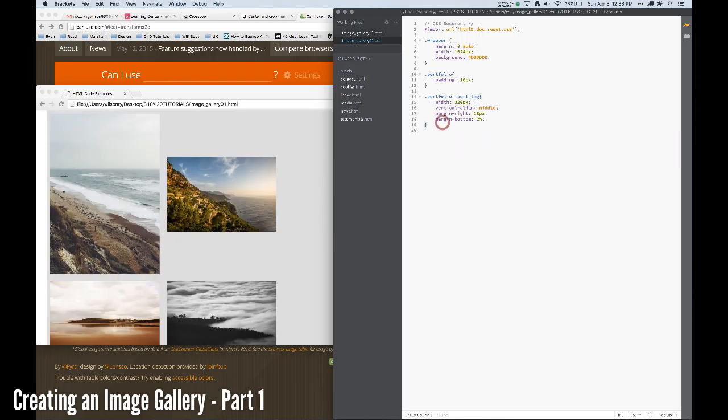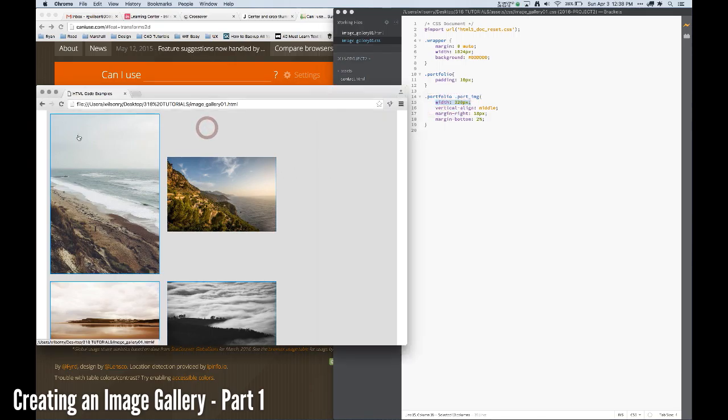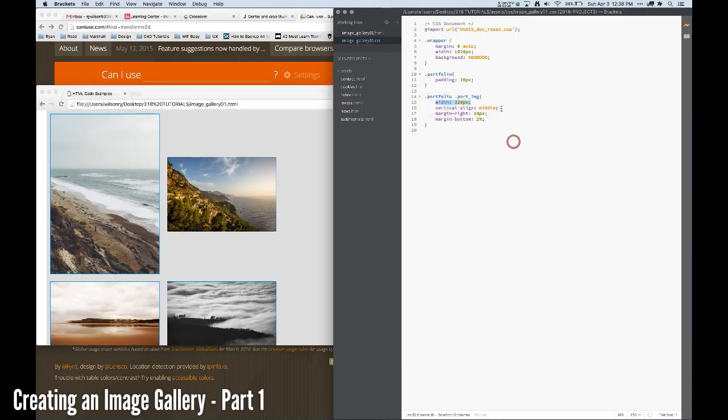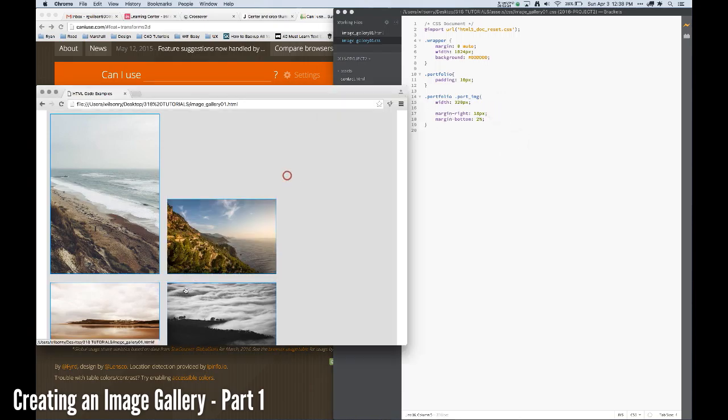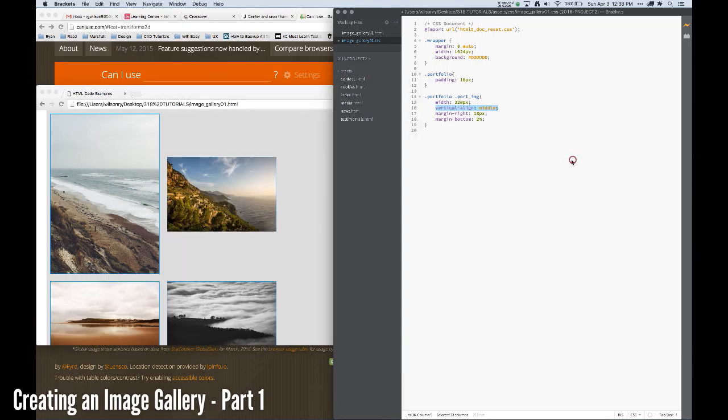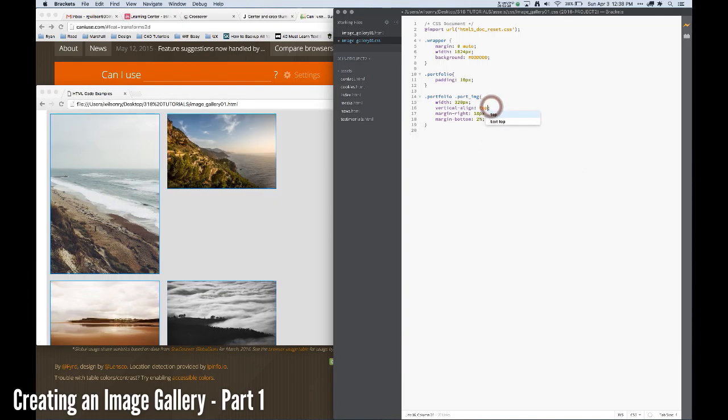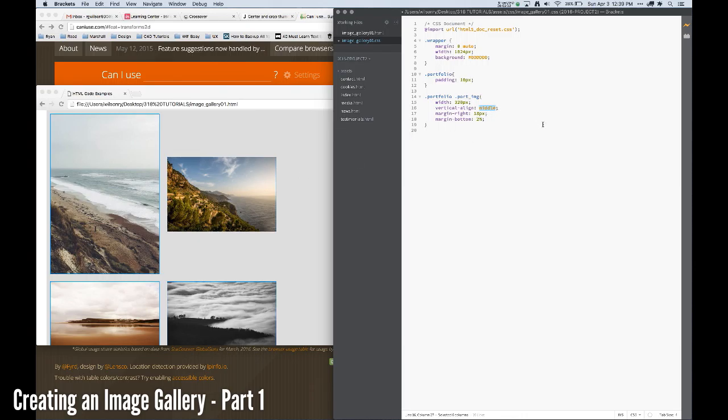And then the port image class on the inside, I've defined as 320 width, so the width of each image is 320. I've given it a vertical align, so without the vertical align it will align to the bottom, or you can say I want it vertical align to the top, whichever your choice.